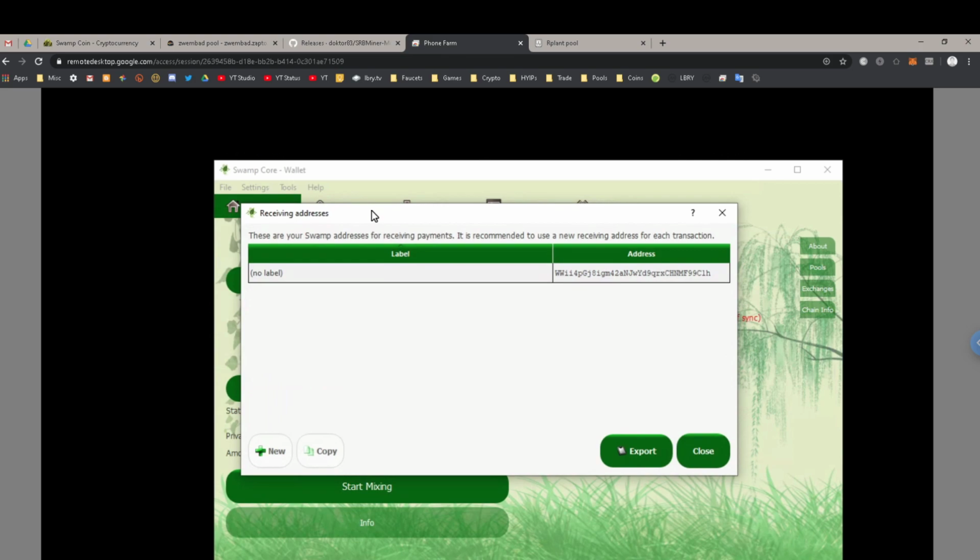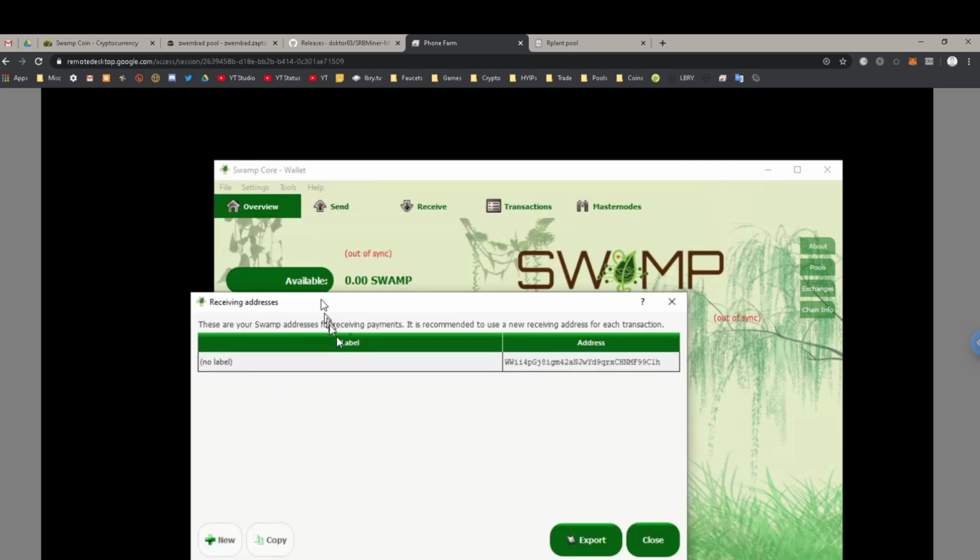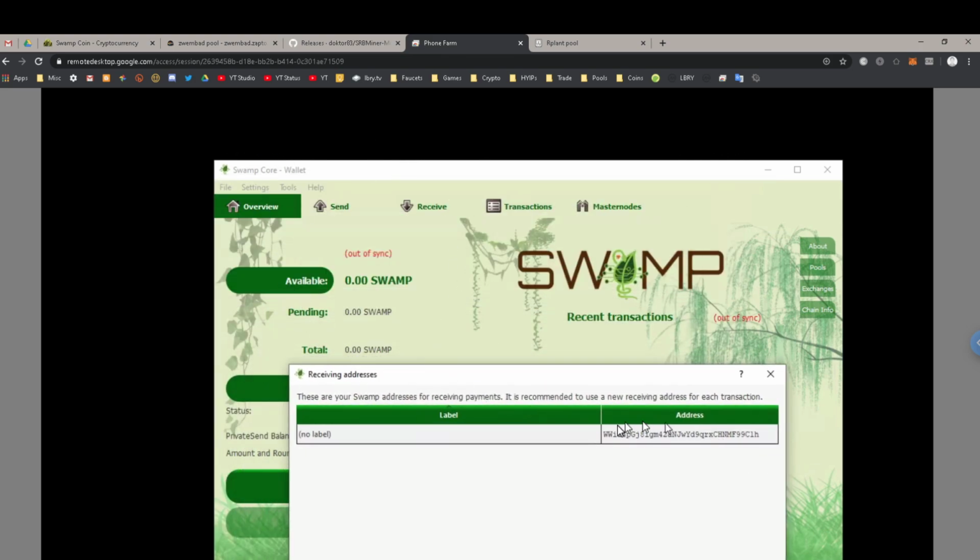It's not like a monstrous amount of data, but it probably could be upwards of a gig. So just be aware that it's going to take a while. Please don't do this on a mobile network unless you have unlimited data. But yeah, it has to sync your entire wallet. You will get this address, and you can use this even before the sync is done, but you won't actually be able to receive any. It'll be sending it to your wallet, but you won't actually receive it in your wallet. So you'll have an address, and you can start mining immediately, but this won't show up in the wallet until the wallet sync is done. So that's one way of doing it.